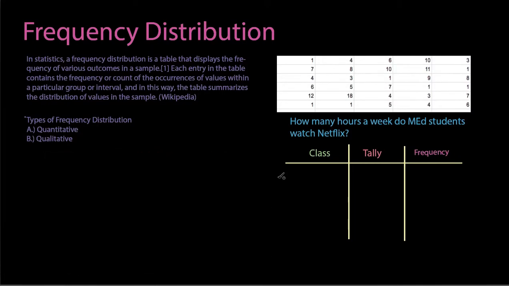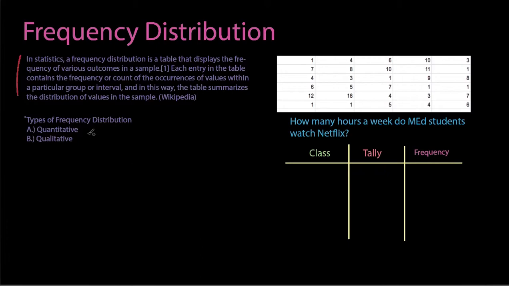Don't worry, I didn't know what frequency distribution was until half an hour ago, and that's when I used Wikipedia and I got this definition here. So Wikipedia says that frequency distribution is a table that displays the frequency of various outcomes in a sample. Basically, that means that it's a count of the amount of times a value occurs. Okay, so it'll make a lot more sense once I demonstrate here on our blackboard.